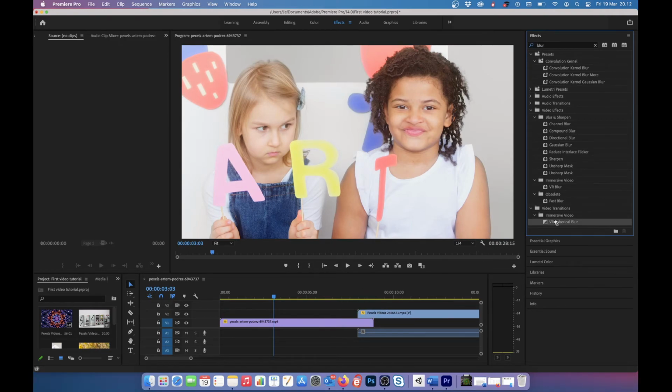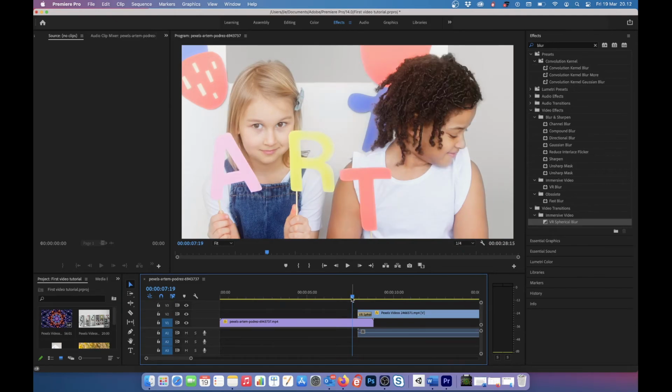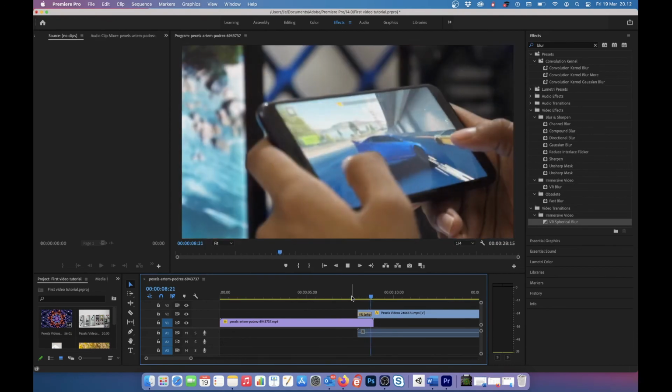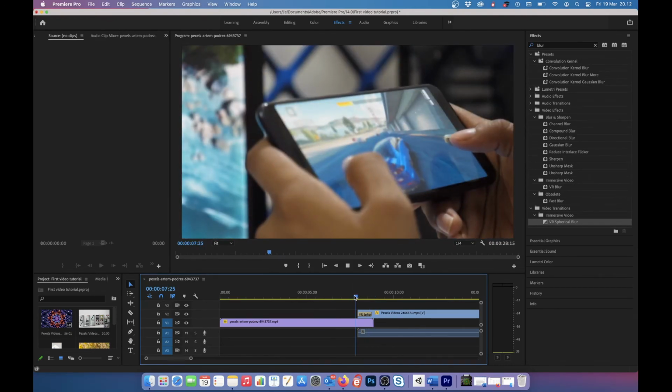What you need to do is just drag this item on top of another video, and you will see there will be a small symbol indicating that there is some kind of transition. So now if I move my blue playhead close to it and press space to play it, you can see that overlapping, and you can see that the effect happened. So you can play around like this and have nice transitions.